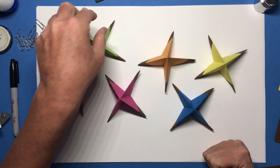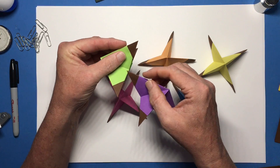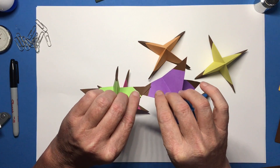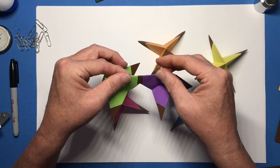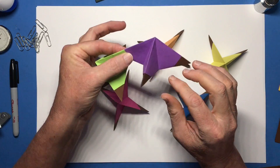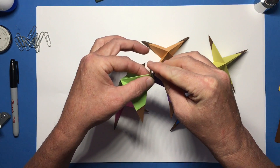Pick any two modules you want. I'm going to start with the inchworm and the concord grape. On either side of the burnt umber tab there are these little pockets. Each of the burnt umber tabs is going to fit inside — one goes under that, and the other will stick in under that one on the other side. When I press those together, they will be completely hidden, and we will just have the inchworm and the concord grape. Now use a paper clip to help hold that together.